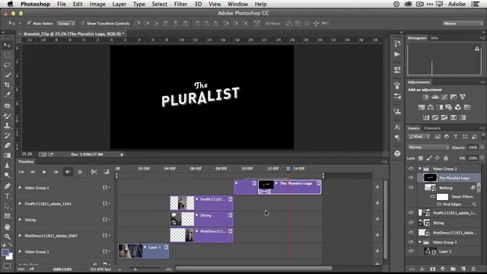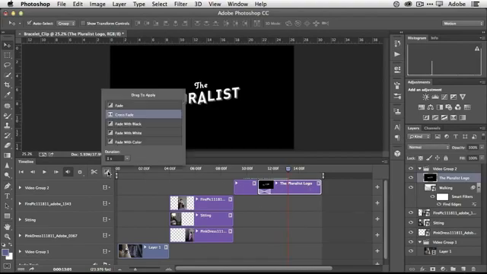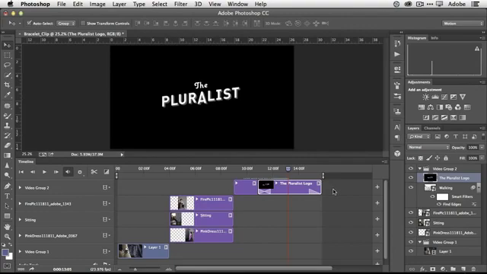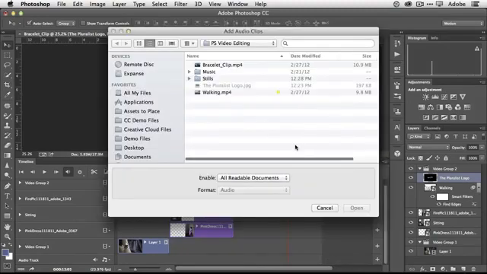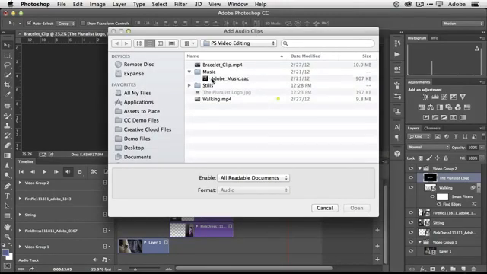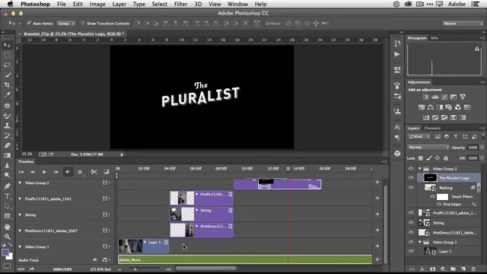Pretty sweet. All right, last but not least, on that, we want to fade it to black at the end. So we just do a fade with black, drag that one on the end of that clip, and now it will fade out. So the only thing missing is our music. And guess what? There's an audio track already there, sitting there waiting for you. So it's an audio track specifically for audio. We're just going to go ahead and click, go grab some music, and we'll just bring that right in. And it knows to put that right on the audio track, and therefore we can play.